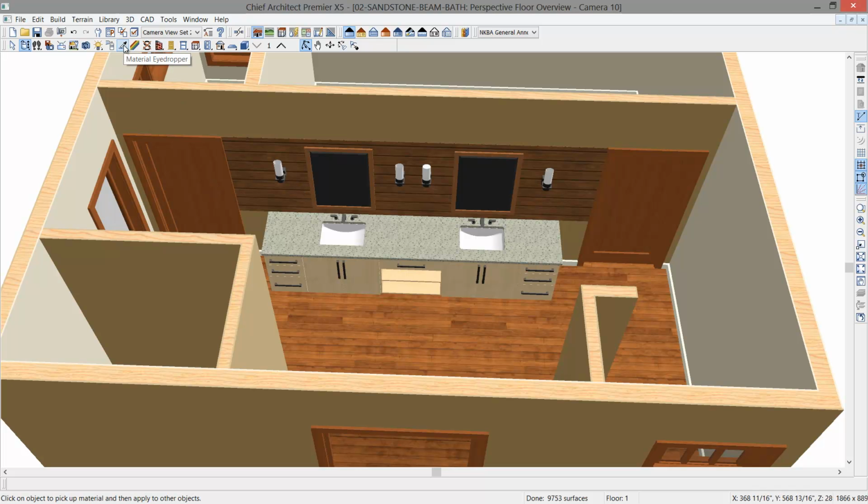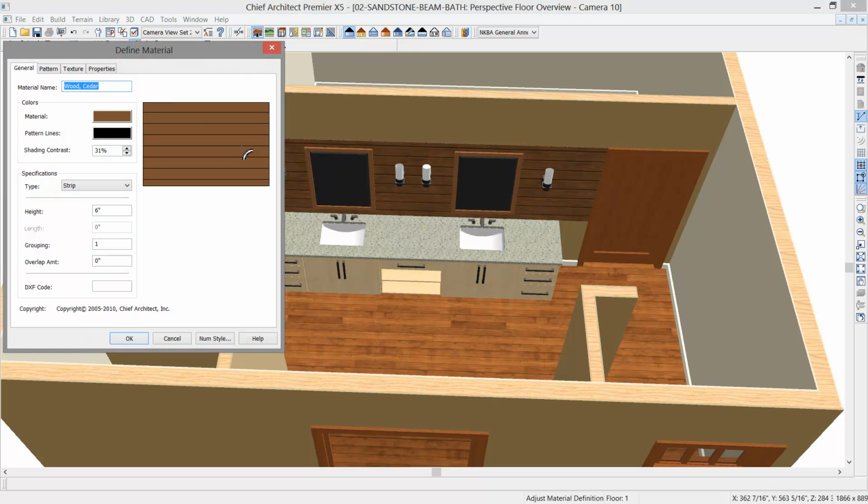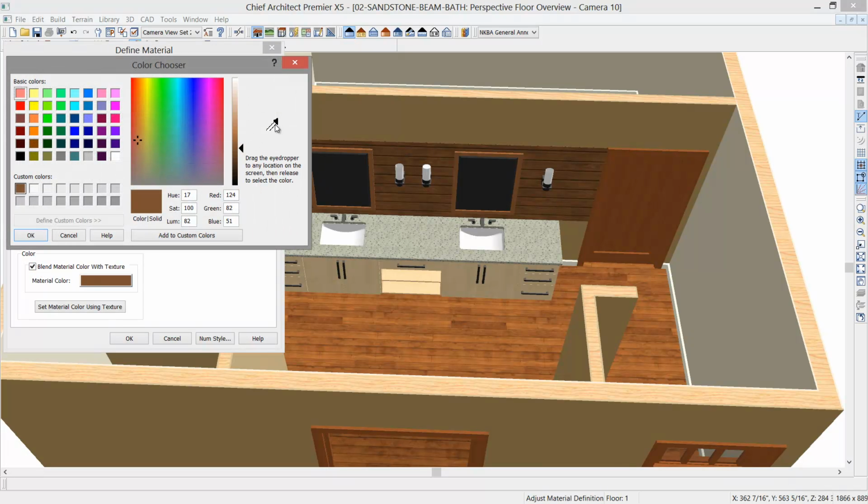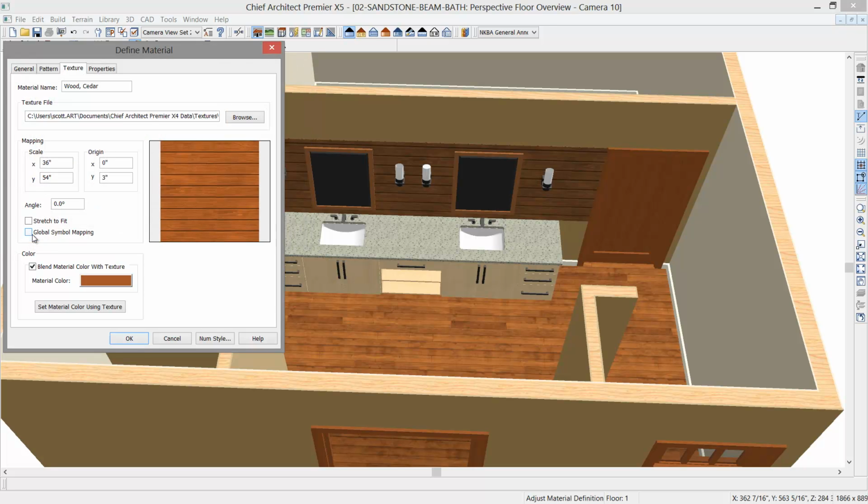So I'm going to use my rainbow tool here. It's called Adjust Materials. I'm going to select it, and on the Texture tab here, if I choose this Blend Color with Material, what I can do is use the color chooser, and I can drag this onto any surface really, and it doesn't have to be on my screen. It could be on a digital photo that your client brings to you. So I'm going to grab that color off of the door. Let's lighten it up just a little bit here. And so I'm going to have a similar color match off of our cherry off of the doors.